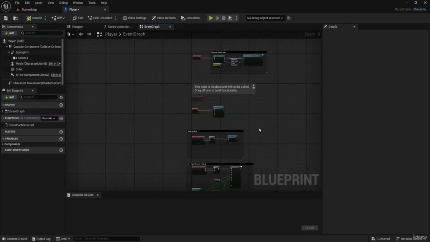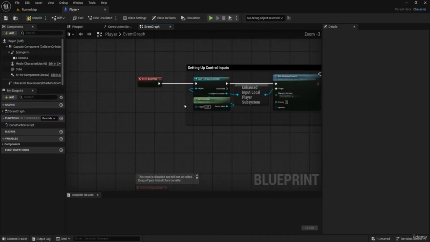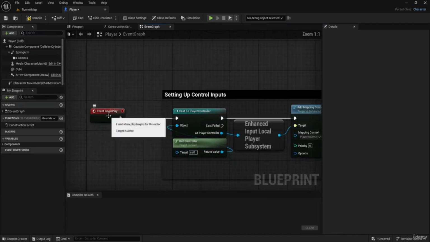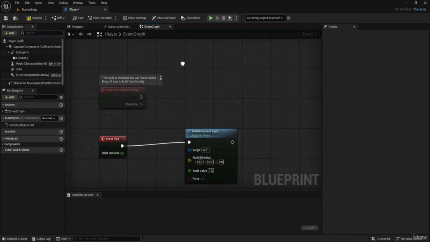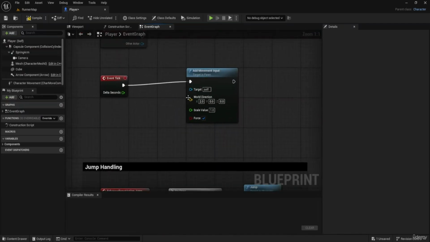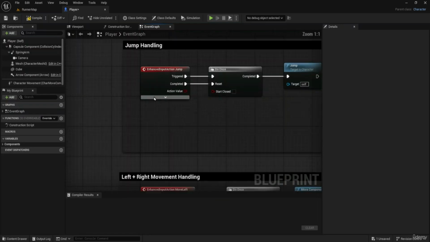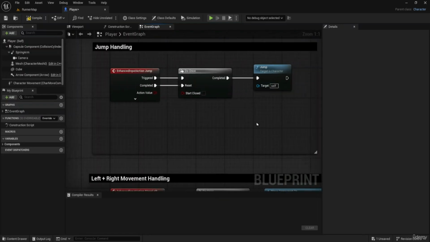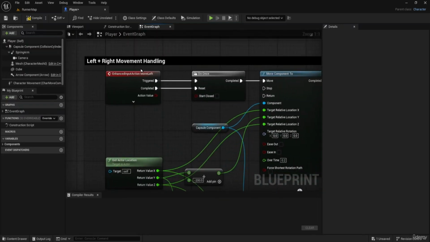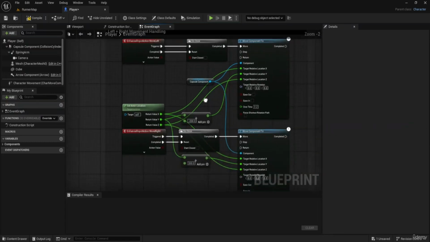Now, inside of Unreal Engine, we have our event begin play where we set up the controls. We have the event tick that is currently adding in a directional input to move the character forward. And we have jump handling, which handles the jump. And we have the left-right movement handling.